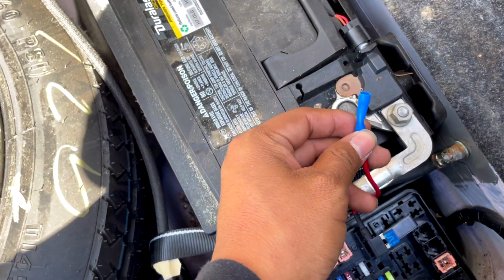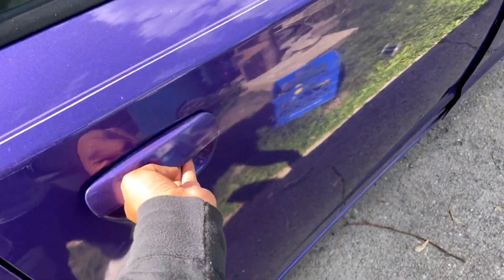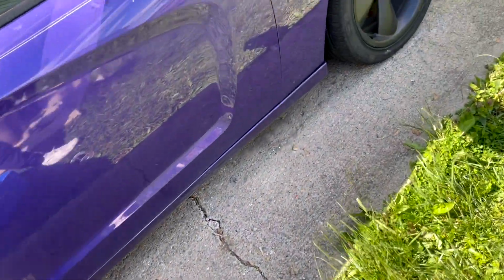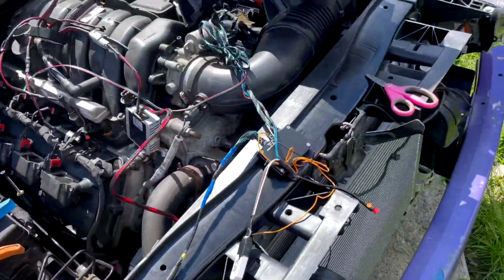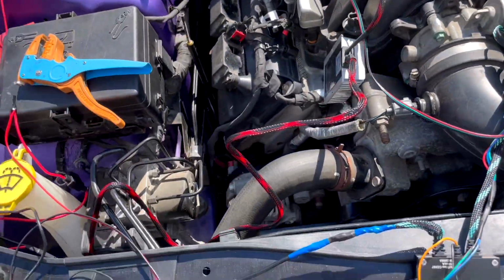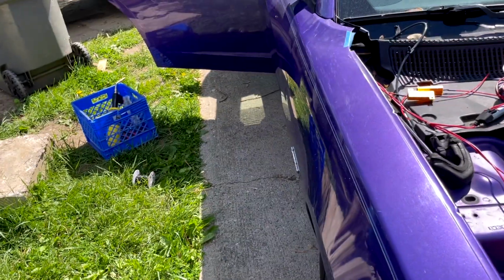So now this wire here, you're going to run it just through here, all the way around here. Just tuck it in. The reason you want to do that is because when your car turns on, these will turn on, and we're going to connect them to your turn signals. So let's run this wire all the way up to the back.